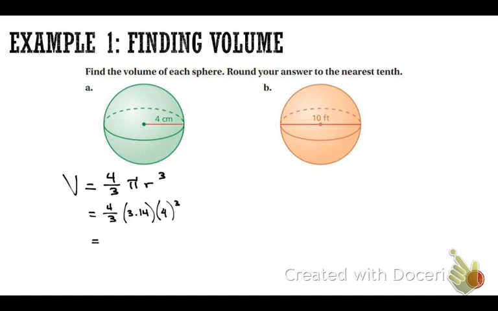And now what I'm going to do is, just like I talked to you about with cones, before you worry about the fraction, because we're not going to use that fraction button, you want to multiply the actual numbers first, and then we'll go back and multiply by the fraction. All right, so let's go ahead and do 3.14 times 4 to the third power. Now, that's not 3.14 times 4 and then raise it to the third power. You have to do 4 to the third power first, okay? So let's go ahead and simplify this part of the equation.